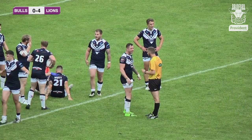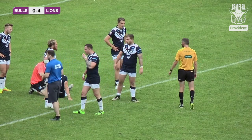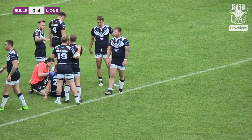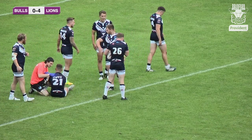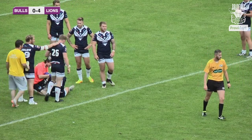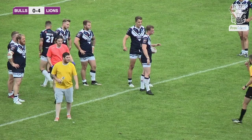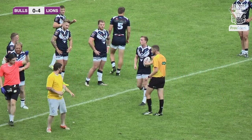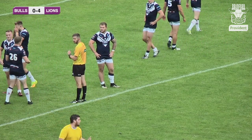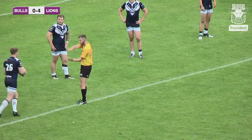And amazingly, the Swinton player gets up, and we don't want to see anybody injured, but there was nothing. Look, it was a bit high, that tackle, but how can you be sent off when there have been other tackles in other games, and I know we're talking about today's game, that didn't warrant a sending off. The linesman came running on, and he obviously thought it looked worse than what it was in actual fact. It looked a lot worse, but it's on the 10-metre mark of the Swinton line in front of the posts. Well, the crowd are not happy with that, Matt, and they've every right not to be happy with that. That's seen Bradford reduced now to 12 men on the park.